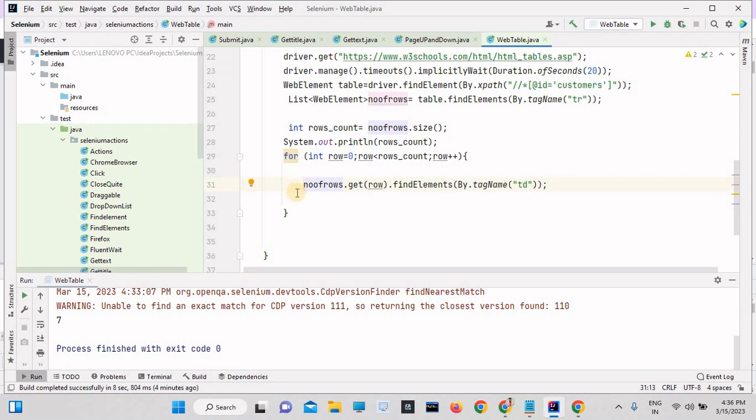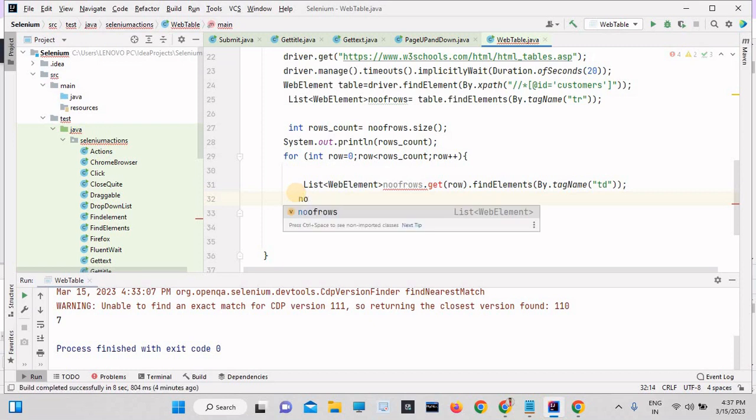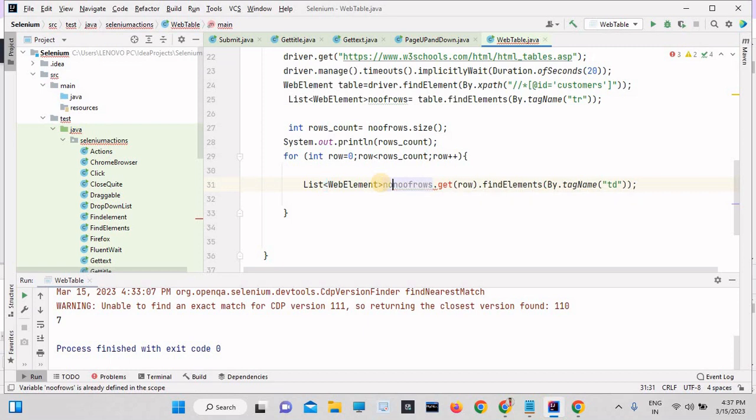We can store inside the list of web element. So I can give the name to this number of column. Like this. See, we have to find out how many columns in each row.